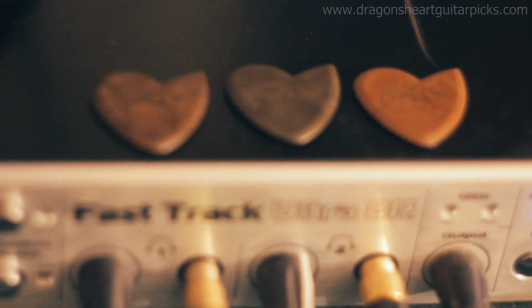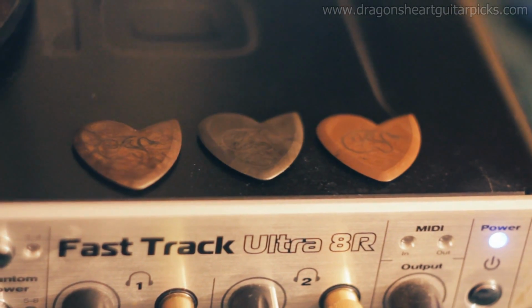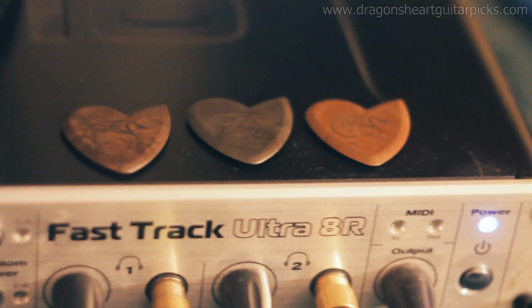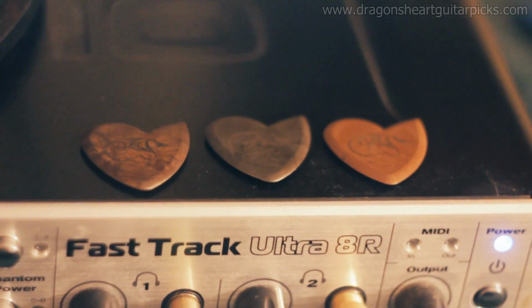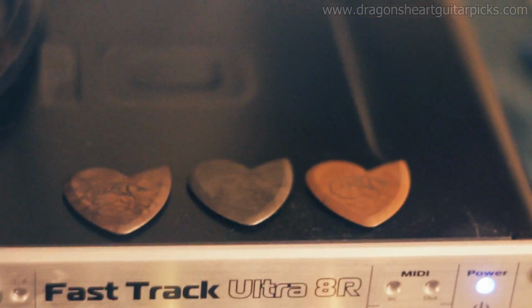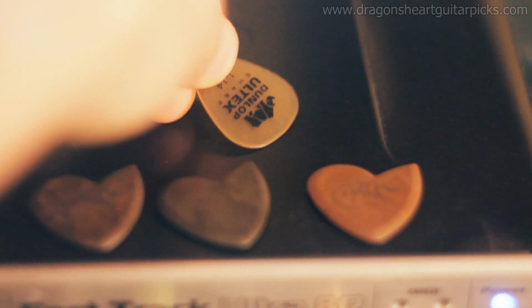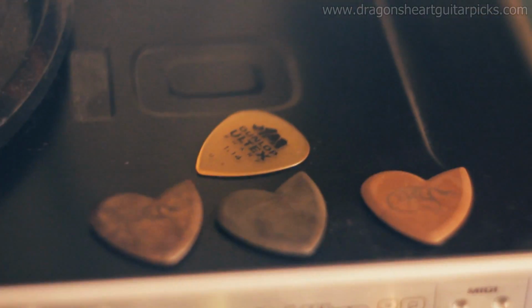And the second thing I would like to explain, as I said, is the price tag. Now these picks are about 10 bucks a piece, I think. That's a lot of money for a guitar pick. I normally buy these, let me see if I can find one, Dunlop picks. That's what I use mostly, and they're dirt cheap if you buy them in bulk.